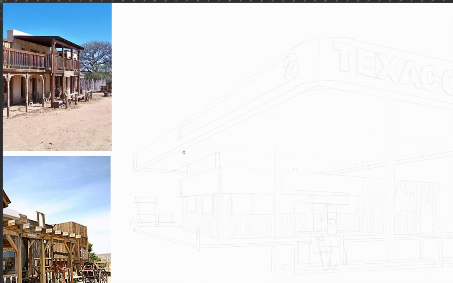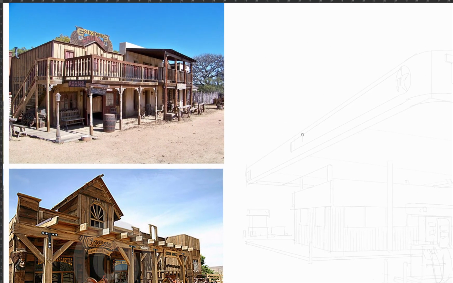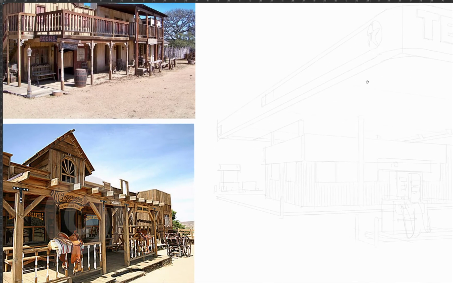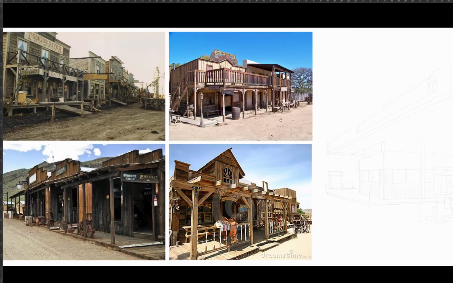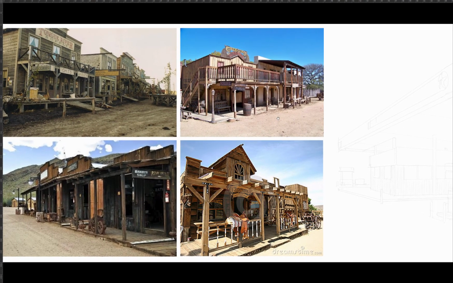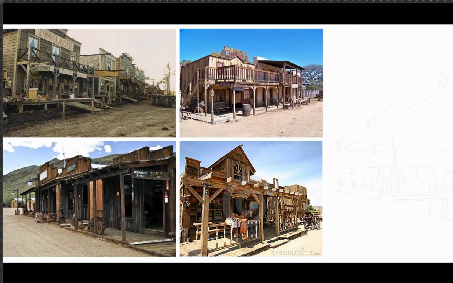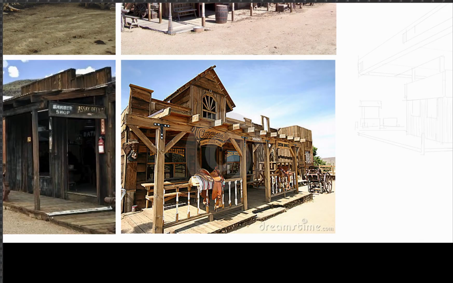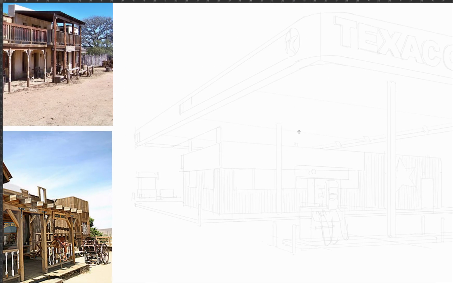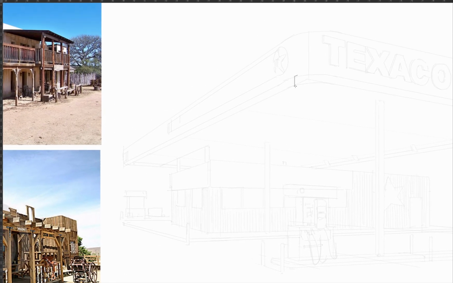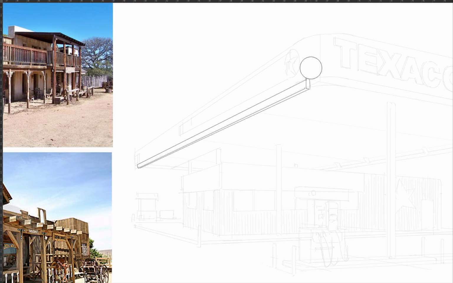Alright, let's start with the easiest thing, and for me the easiest is this rooftop, because it's a simple big square. I think I'm going to go for something more along the lines of this scaffolding-like structure here. Let's just block in some basic shapes. We'll do something like that. Okay.